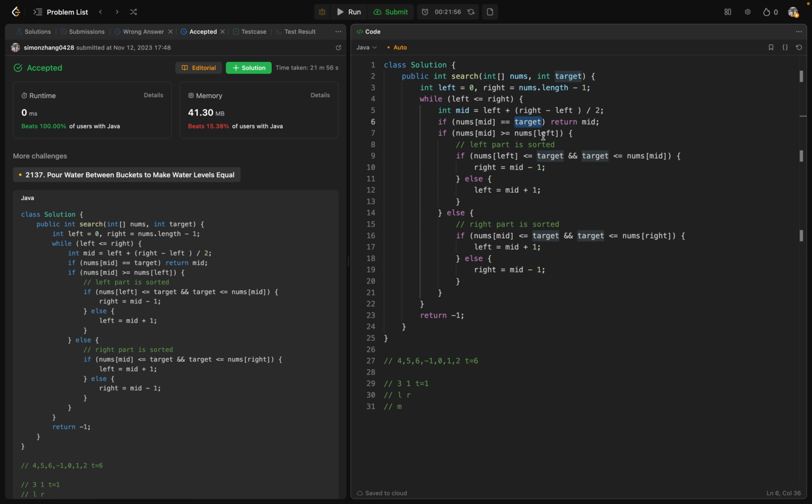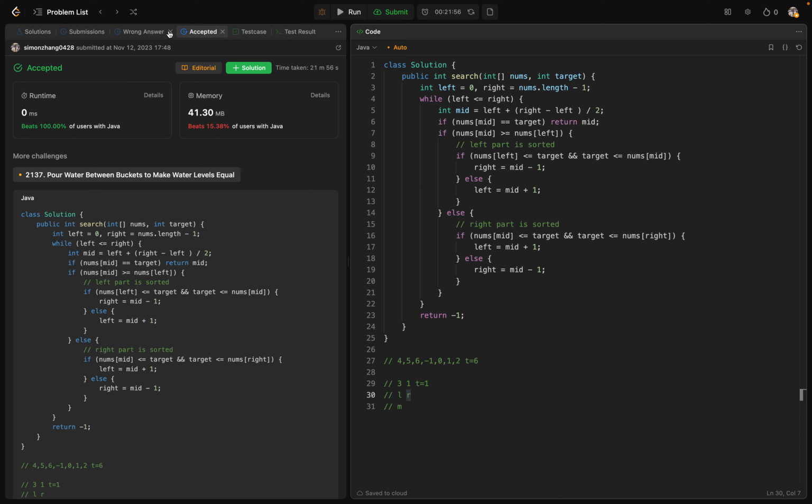The way to look at it is to compare which part is sorted. The tricky part is you need to assign the equal sign here, because the middle point is floored in favor of the left part. So there's a chance in this case we treat the left part as sorted and do the work in the left part.